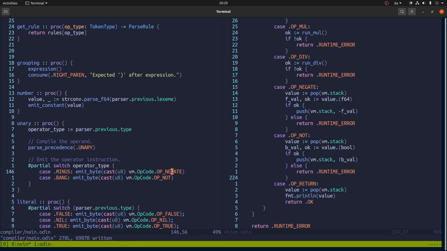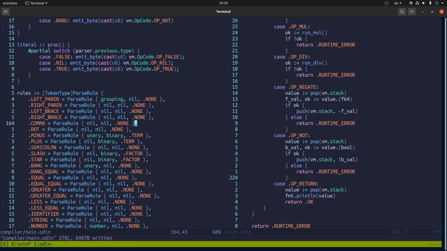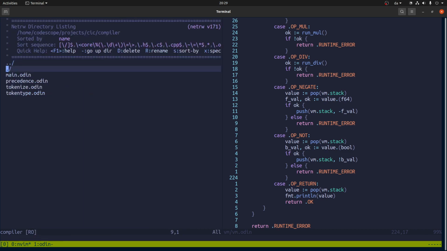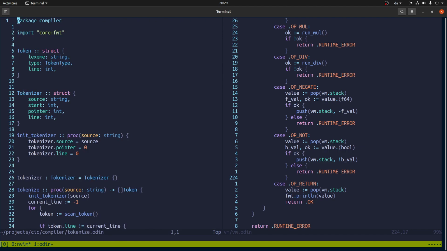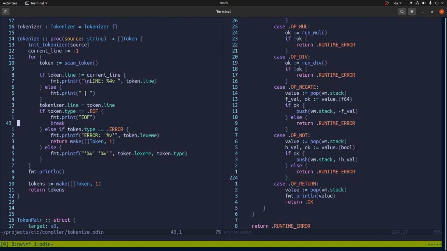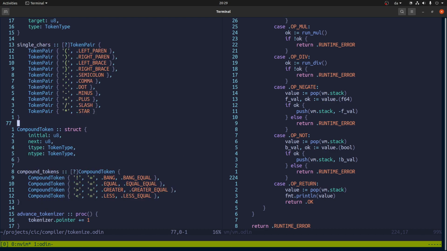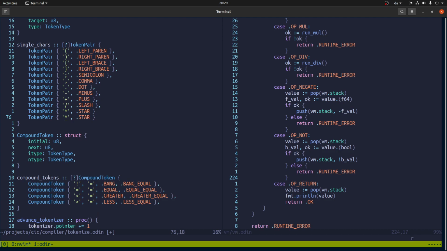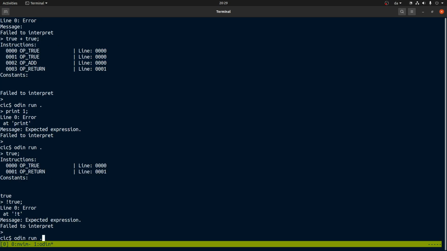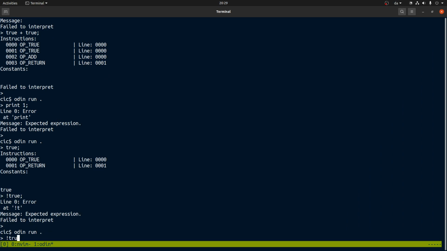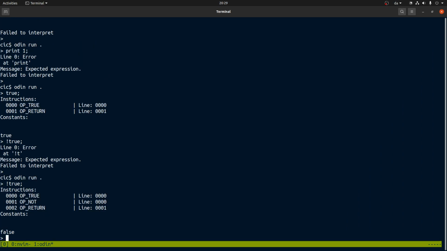It's probably inside the tokenizer. Yes. So here I think we have to add this, and it has to be a bang token. Amazing.